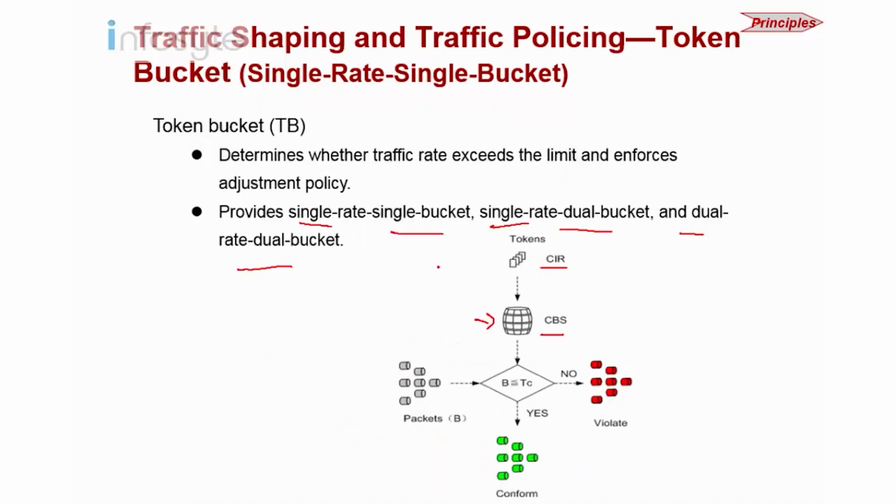Now let's go back to this earlier diagram where I have a single bucket and single CIR. If let's say you are not using any packets at all, my CIR will keep on flowing into the bucket, so the tokens will overflow. Those overflow tokens will be lost. This is where we are using the CBS, which is one rate, one CIR, and a single bucket.